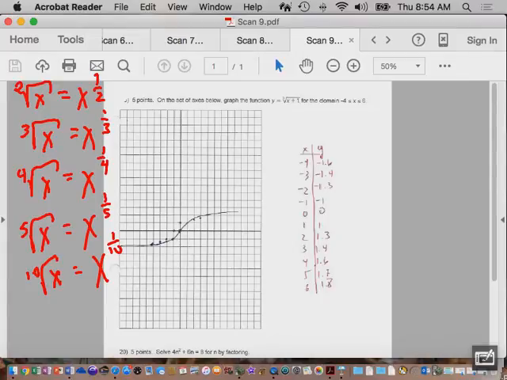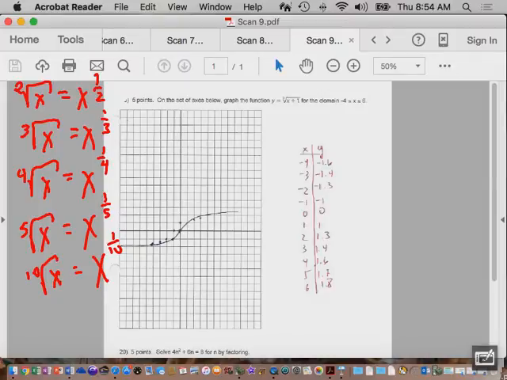So now everybody go to your calculator and type in y equals. And then type in x, and then use the caret symbol, that up arrow, and then you have to do parentheses with fractions, parenthesis 1 divided by 3 parentheses. That's how we'll put in 1/3. And then go to table. And when you do that, you get the table that I generated, and now you get the points to put on the graph. Okay?